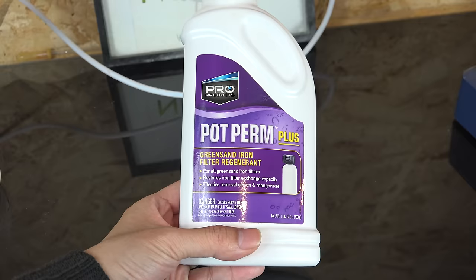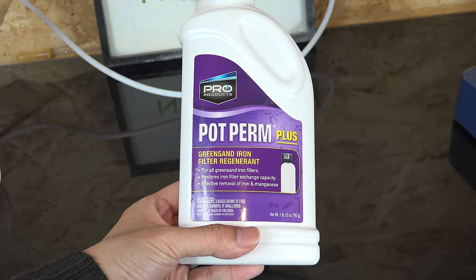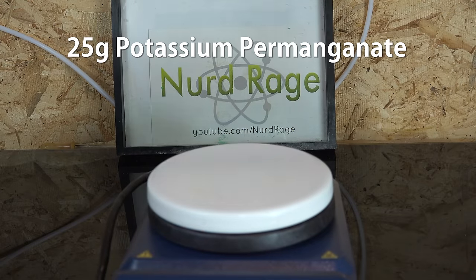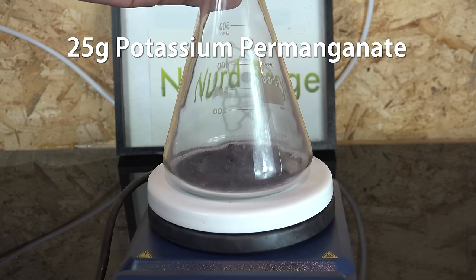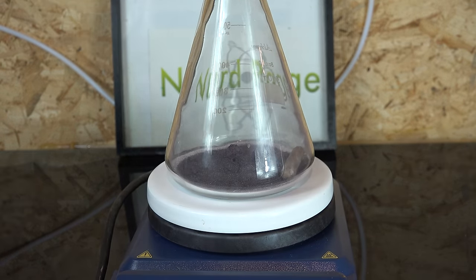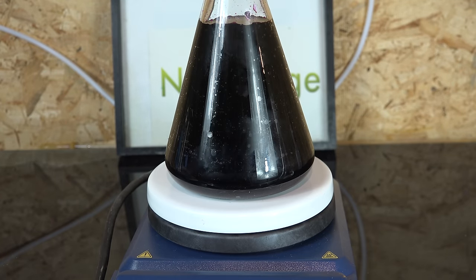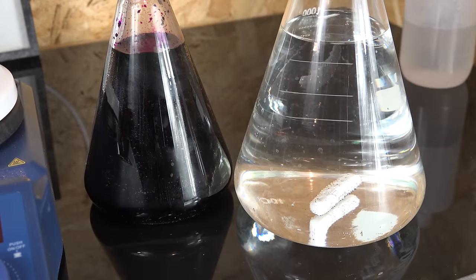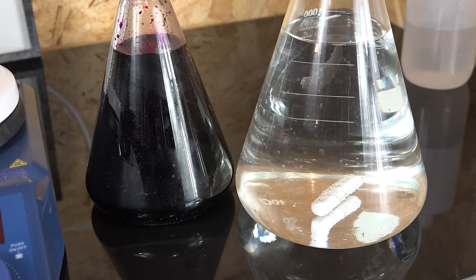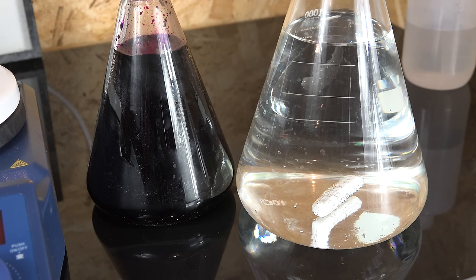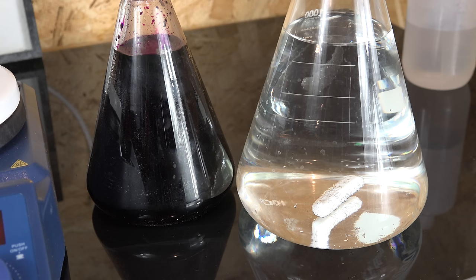They're often used with well water or other naturally sourced water systems. Anyway they are regenerated with potassium permanganate solution and that provides us with a cheap and easy to obtain source. To make our solution we get 25g of potassium permanganate and add to it 500mL of deionized water. It's important we use deionized or distilled water for this whole experiment to minimize contaminants. Now we set both solutions aside and let them settle for a few hours. This is so any particles settle to the bottom and to release any dissolved gases.